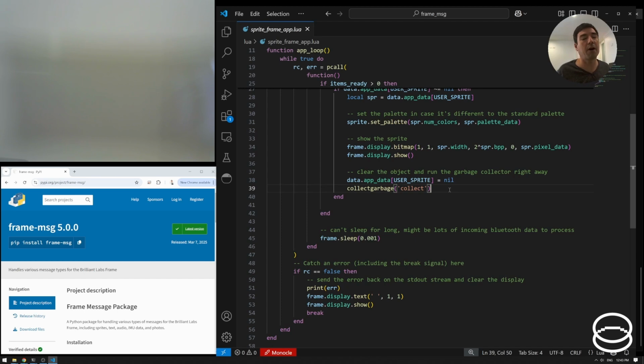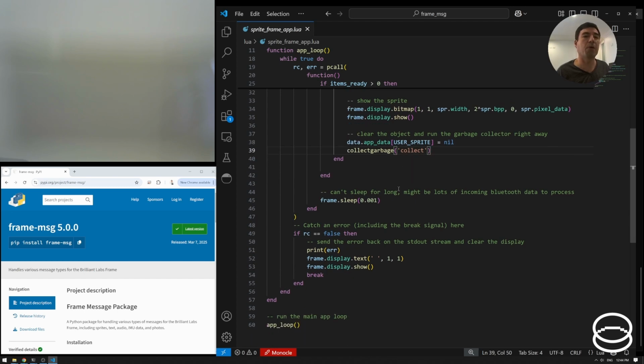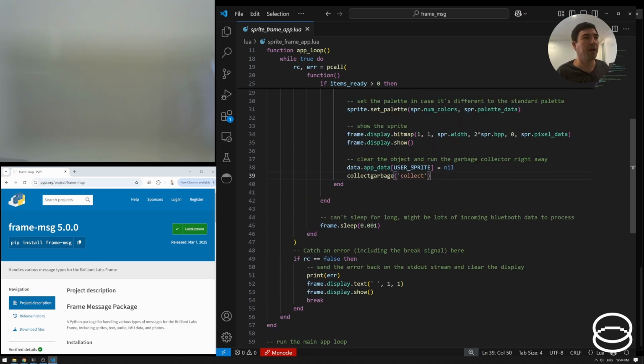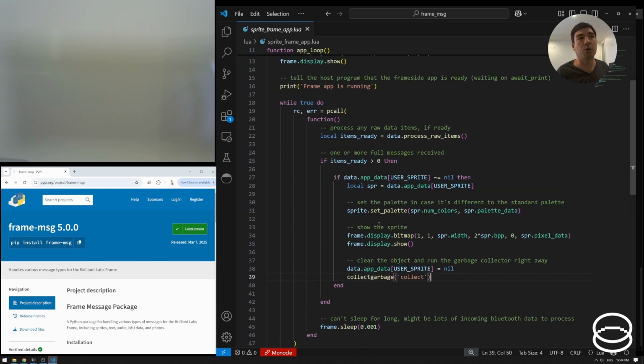They live for the lifetime of the program, and every time you want to display a bitmap, you display bitmap number 20 or bitmap 21 or 22 or 23. But in this case, because they're quite large images, I've just shown them and I know I'm not going to show them again. I'm just going to delete them and free up the memory straight away. That's just a pro tip. Otherwise you will run out of memory if you keep sending stuff over to frame. Like I said, then we just sleep for a tiny amount of time and then go all over again.